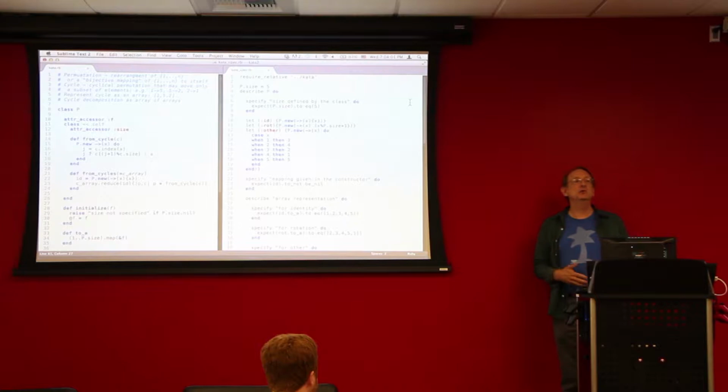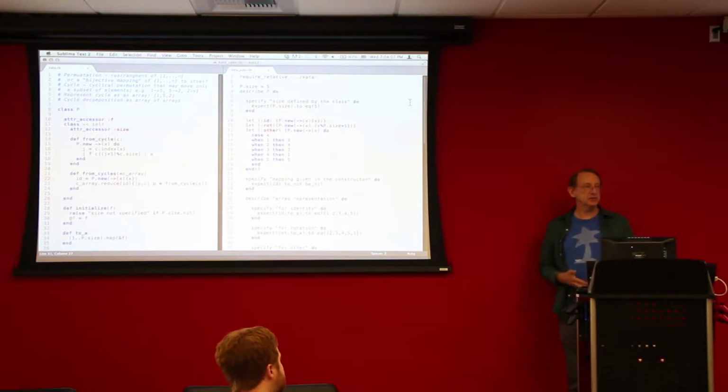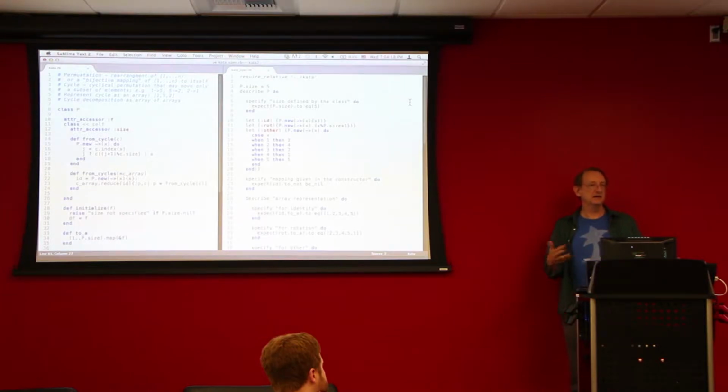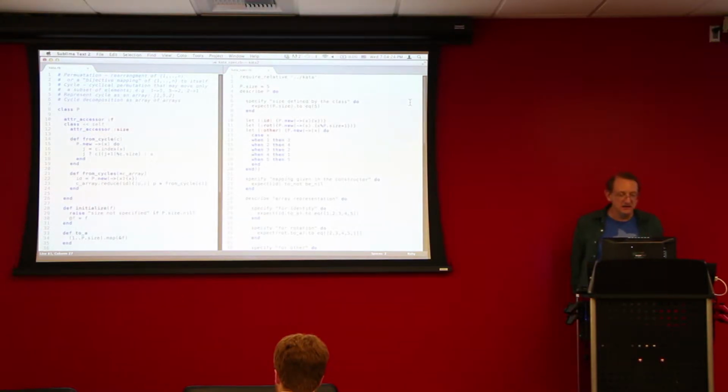So on the one hand, we wanted to build the basic functionality of a permutation class. And in the second place, we wanted to write a function that would decompose any given permutation into the cycles that compose it. We did the first part of that in the first kata, and I'd just like to briefly review the results.